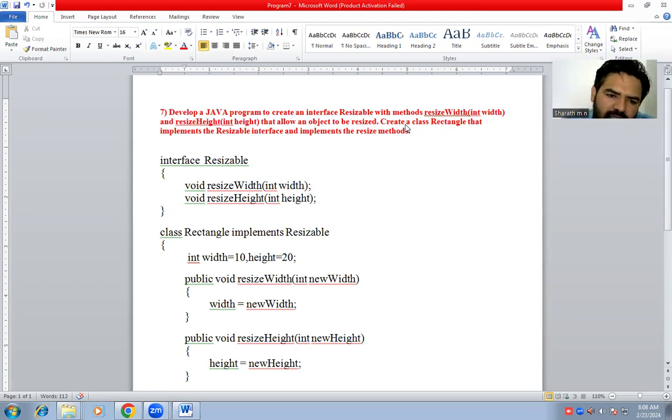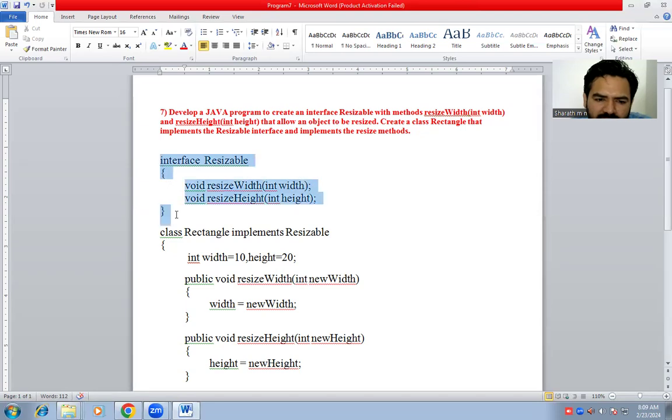Now we have to create one class called rectangle that is going to implement the interface resizable. Now we look into the program.